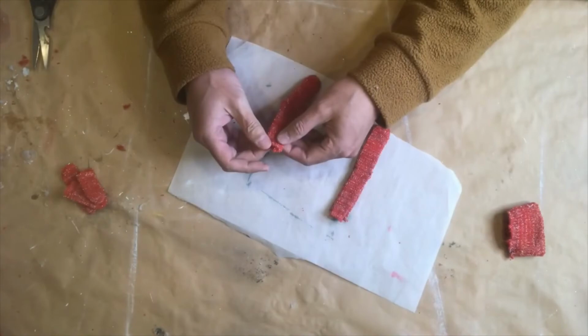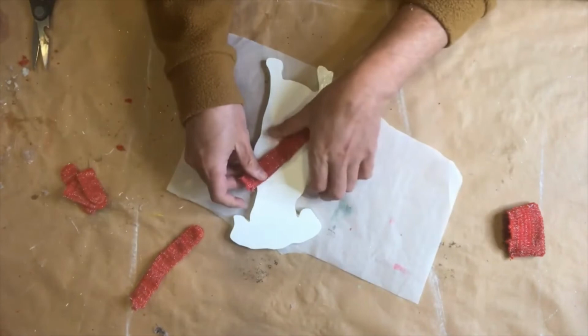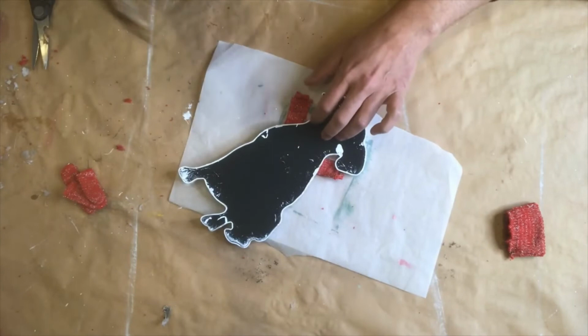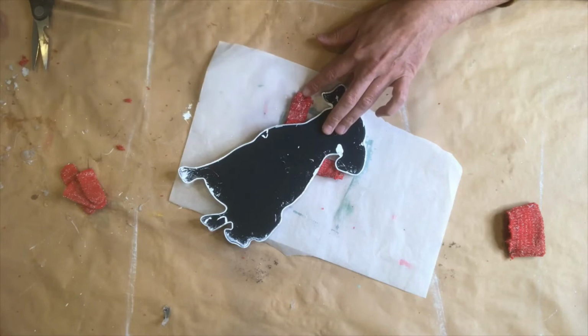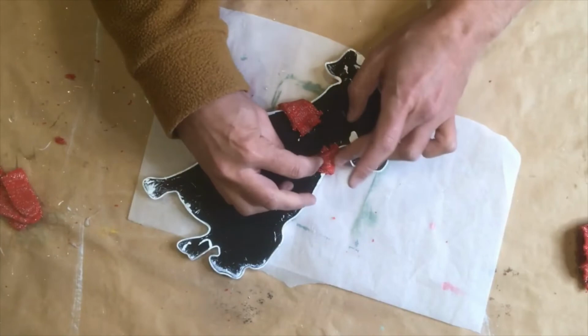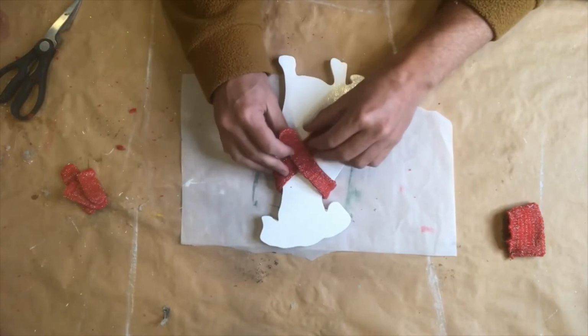And we actually created two sides of the scarf because the back will go around the dog and will be hidden from view. So you can see here that I'm about to secure those scarf pieces in place. Once we've secured the back with some hot glue, we'll flip it over to the front side and make sure that we add a little bit of hot glue to the front of the scarf to hold it in place.